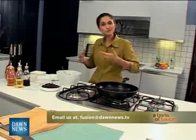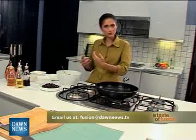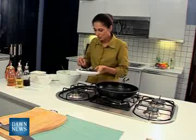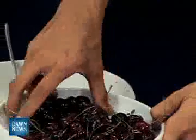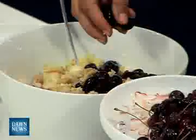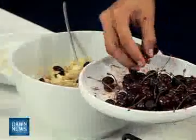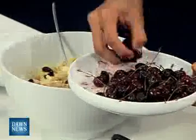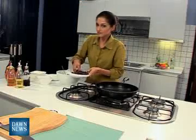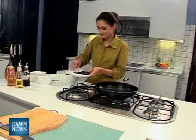Keeping in tune with the season, and what also goes with a lot of desserts in Kashmir, some fresh cherries, glorious, lovely cherries that I've just de-seeded. I'm going to take a couple of handfuls of them and pop them right in. And of course, this truly works really well with pound cake as well, so you're going to get this lovely cherry fruity flavor to it. A little paneer kheer with a twist, a cherry twist nonetheless.